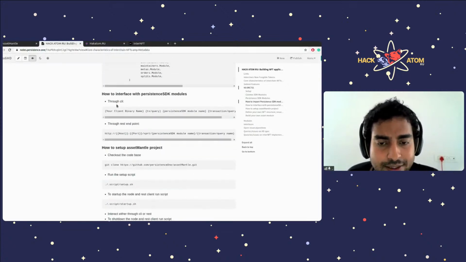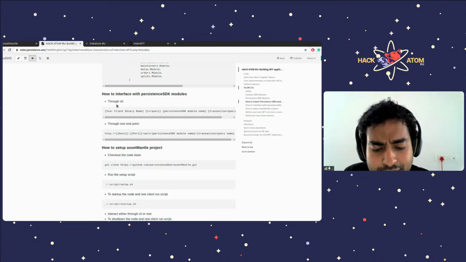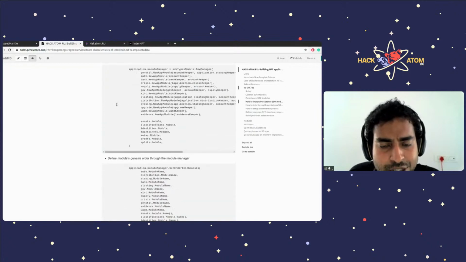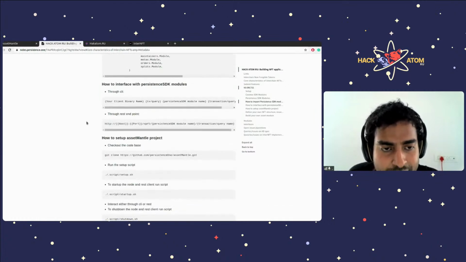So after you have added these modules, how would you start interacting with them? If the initialization is correct, when you start your application, the node will run properly without throwing any errors. If there are any errors in importing the modules and initializing them correctly, there's going to be a panic with the message "uninitialized usage." That would imply that you have made some mistake in one of the steps mentioned above. So one can recheck these steps and see where they went wrong.